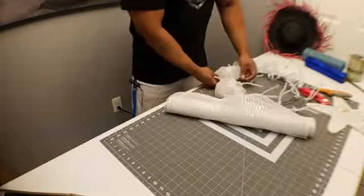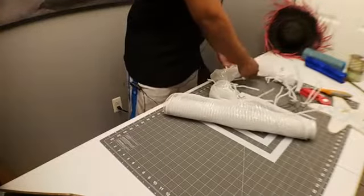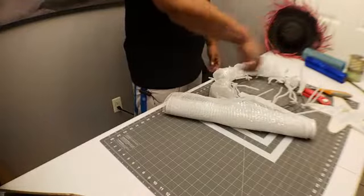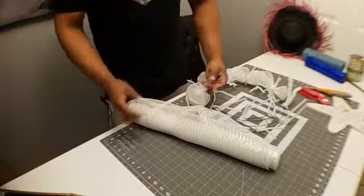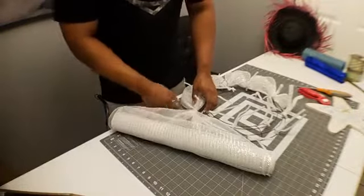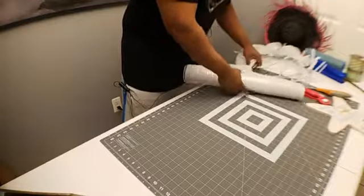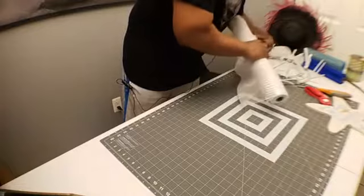And then every video that I watch, they always say, you know, if you have 10 at the bottom, then have 8 at the top. You have 8 at the bottom, then have 6 at the top, so on and so on. But every time I tried to measure it out with the techniques they were using, I always ended up with odd numbers. Because I think I'm at 9 and 7 for this one. Not sure why that is.